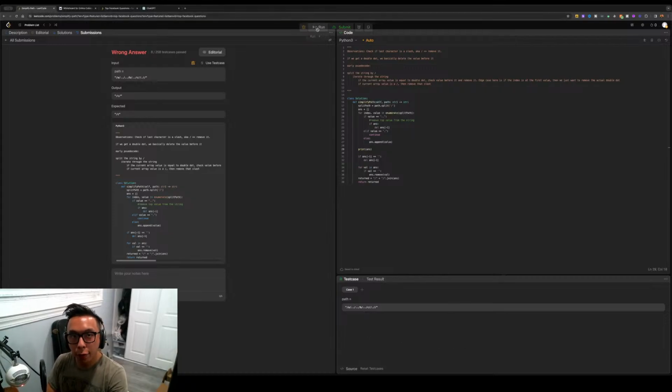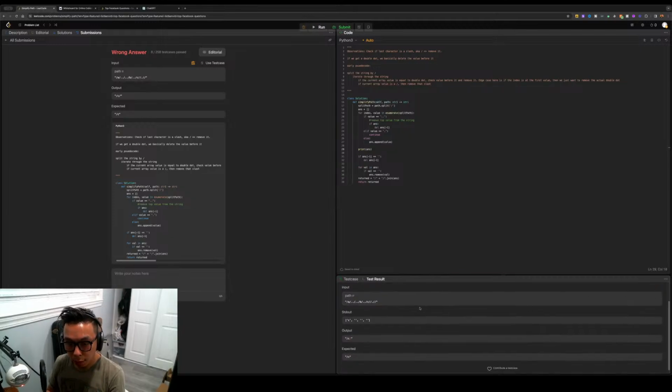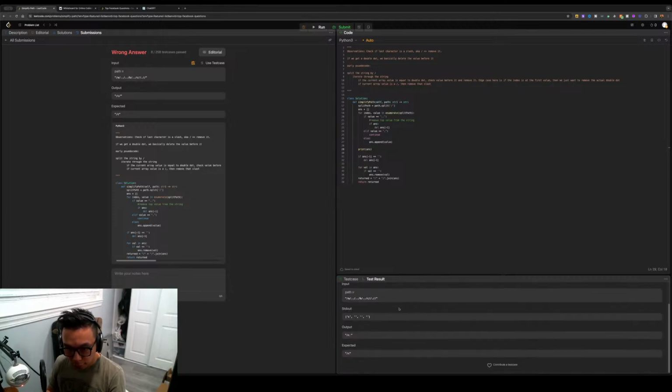Alright, so what do we get for answer here? If answer at the top is equal to answer.remove, interesting. Let's see what it prints out afterwards.